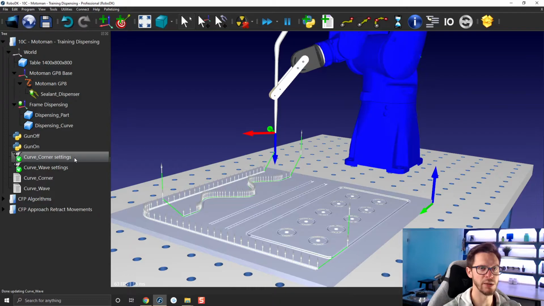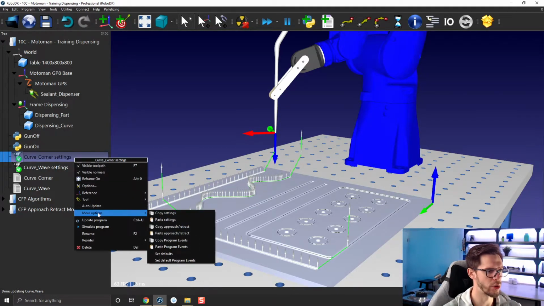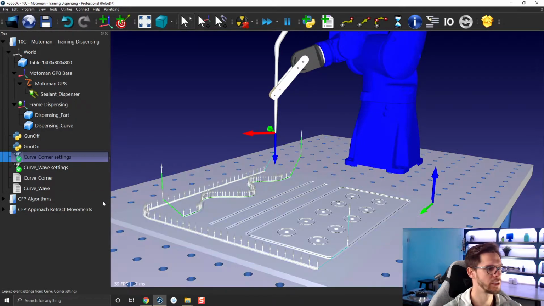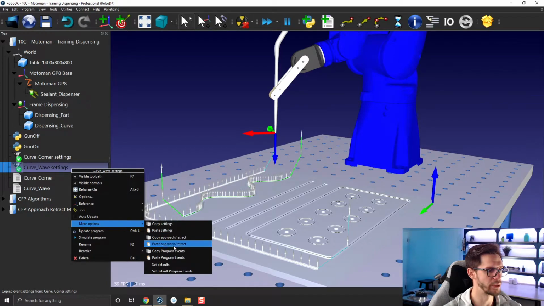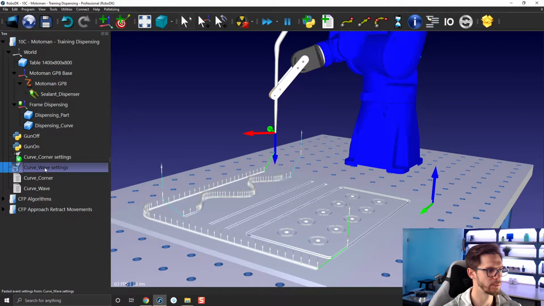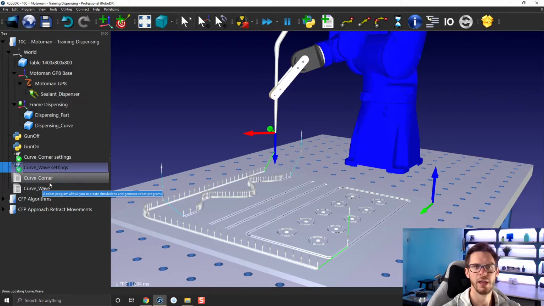Now that we added our program events, what we can do is right click here, more option, copy program events, right click, more option, paste program events here, right click, update program, and now program events will be in both. Those macros are a bit buggy, so like I said, they are just there for the eyes.